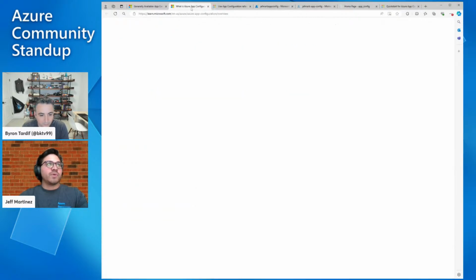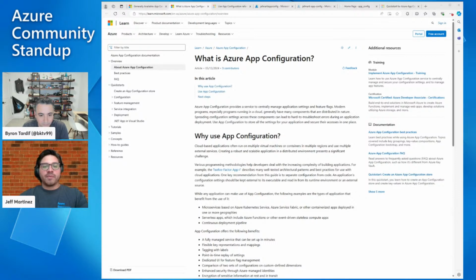But just backing up a little bit, if you're not familiar with app configuration, essentially it's a service in Azure where you can store and centrally manage app settings and your environment variables. So if you have multiple apps in different places and those apps all use the same app setting, then you could benefit from having an app config store where you could centrally update it in that one place, and then it'll update those multiple apps.